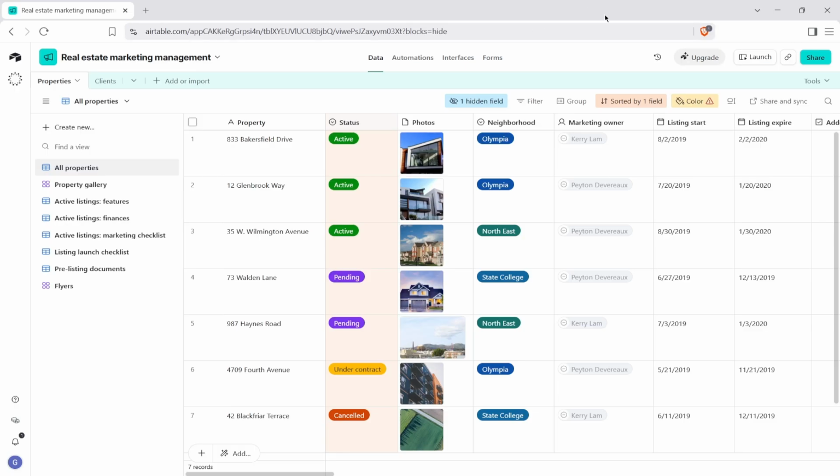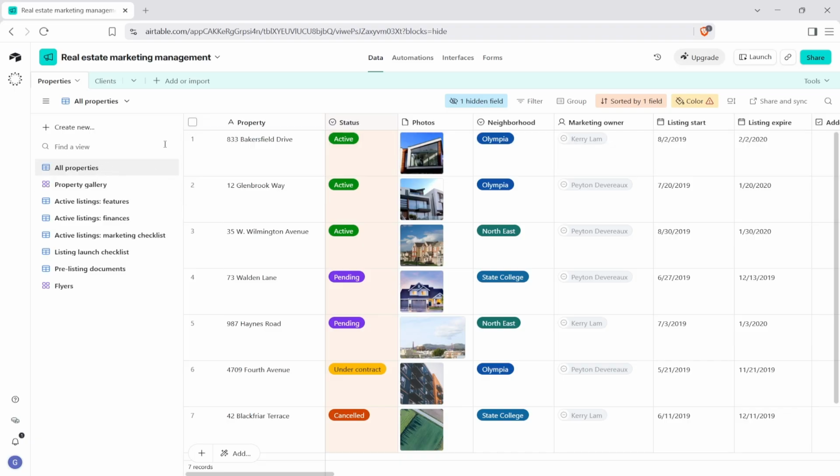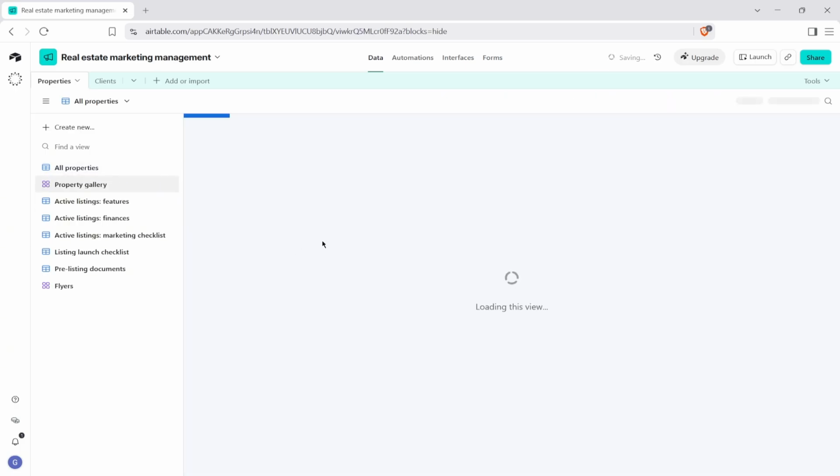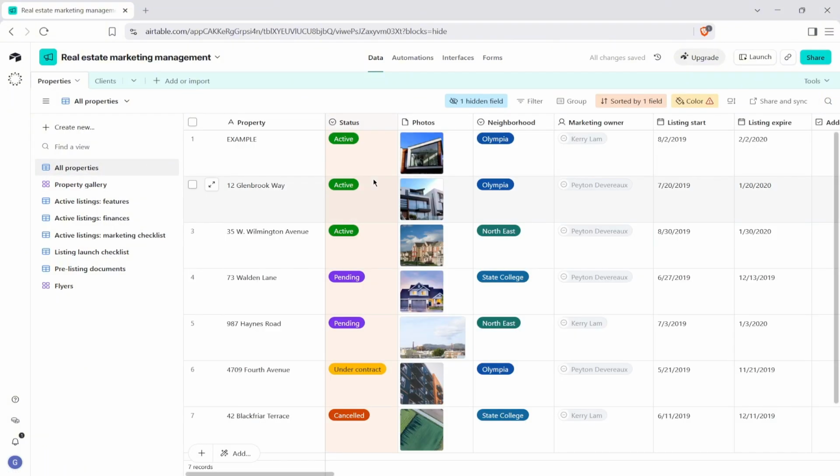Now, from now on, what you can do within all of these properties is simply click and replace all of the information. To change all of it, I do suggest that you do this within the all properties section. If you change one of it, it will affect everything. So from here, let's set this as an example. Let's make it big on this property name. If we head over to the property gallery, you will automatically see the change that we have made. So as you can see, it is an example. So on the grid view, and I suggest that you do this, you want to edit all of the information in here to match your properties.